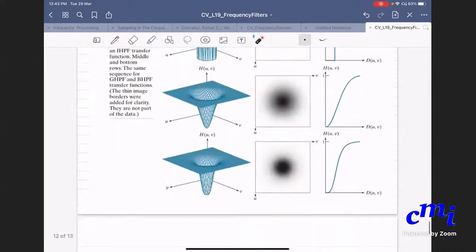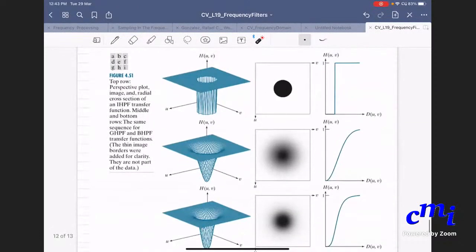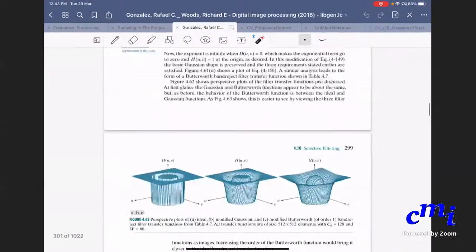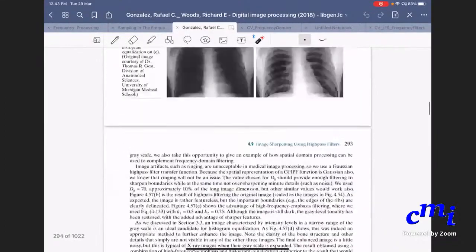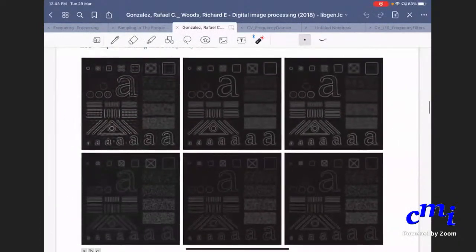So those original images, I'm at the end here, maybe I'll show you from the textbook. Those images that we had earlier are going to be exactly inverted. So this is the effect of applying a high pass filter. The background was white and the objects were in black, right? But now applying the high pass filter is going to invert the image. So your background is going to become black, and only the edges are seen. This is the effect of a high pass filter.